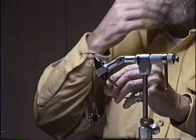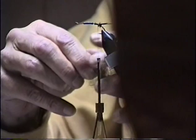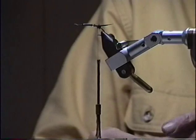Now I'm going to roll this together a little bit. You see how they sit? Mm-hmm. This is not good. Where did I get this stuff from?